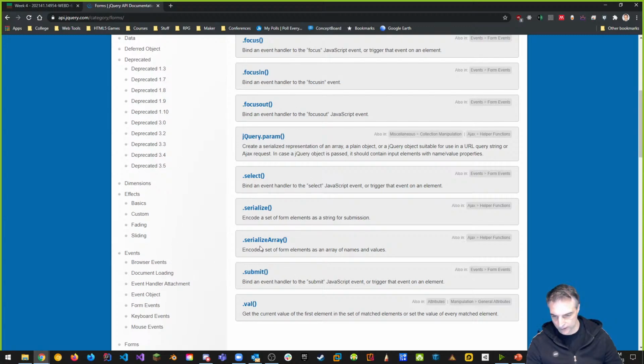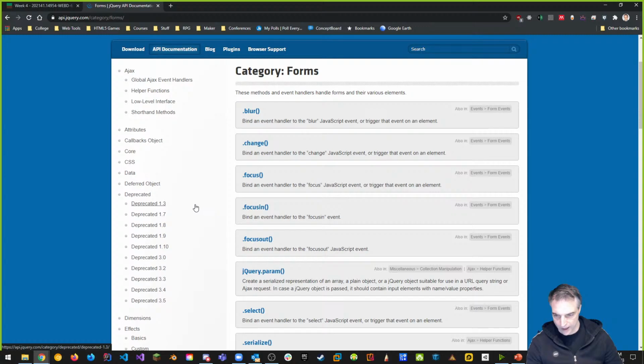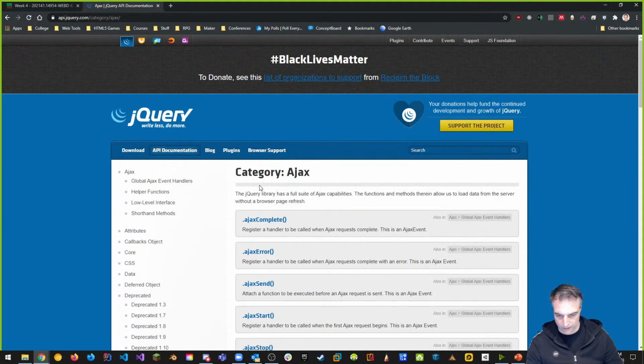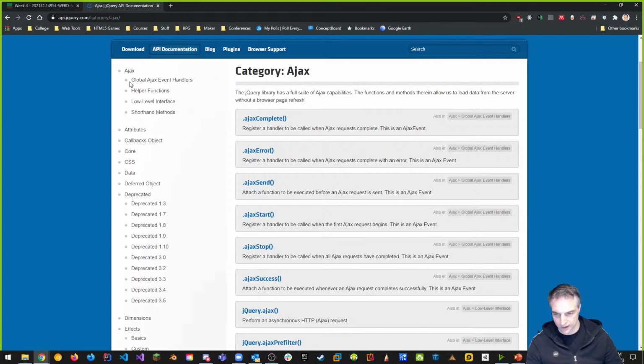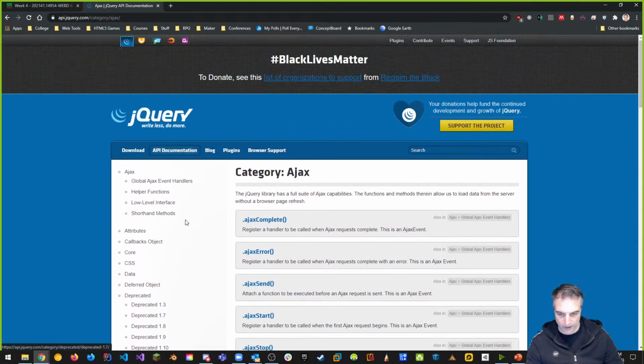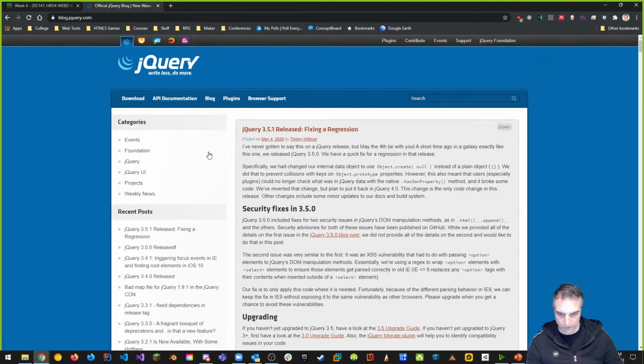So this is some of the stuff it gives you, and there's some kind of good functions that it gives you as well. It also has, if I go on the left, where I say Ajax, it shows you Ajax functions. So there's some organization, but it would be nice if there was kind of getting started and all that stuff that we see in modern API pages, right?